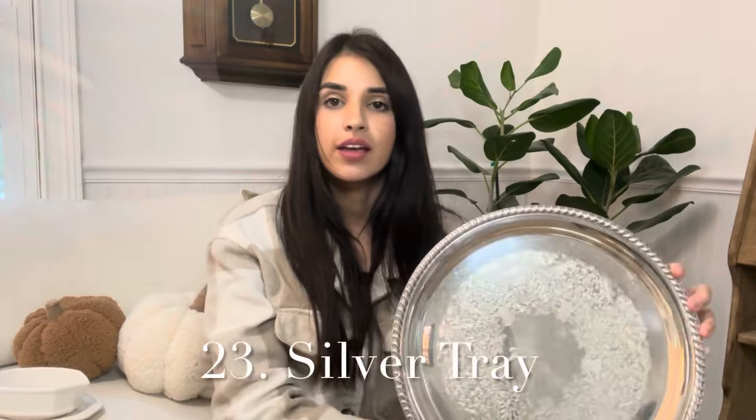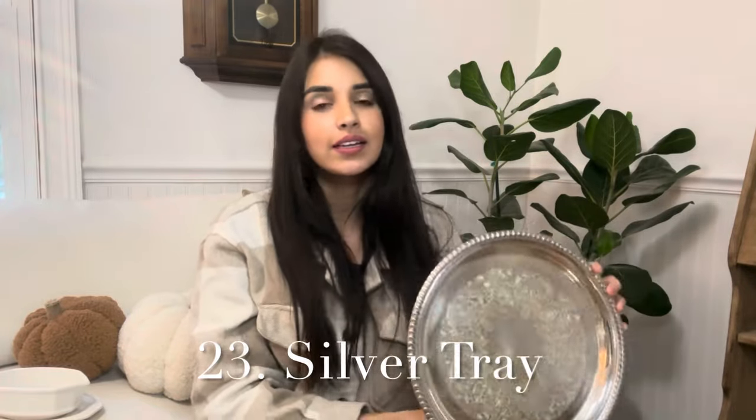And the actual last item of today is this silver tray. I think it is so pretty. These are great to put on coffee tables or dining tables because it adds an element of layering, which is so important in design. I like to put these on the coffee table and then add a vase with florals, or just put a few items and a taper candle on there. They're so timeless and classic to have in your home. There's not too much damage to it. This one is going to be $10. That truly is the end of this drop.